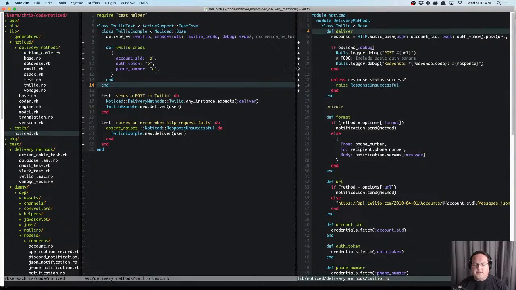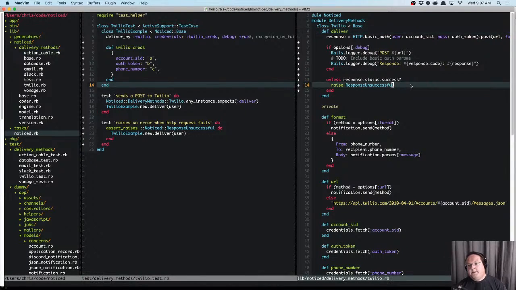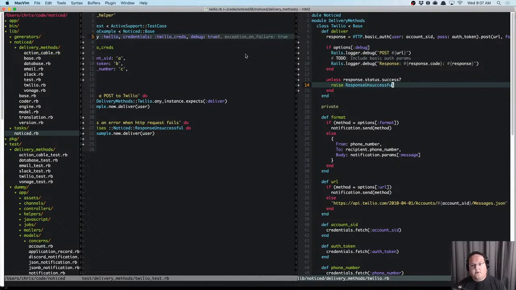Or on all of these, it almost feels like these should always be successful, and you should be aware of that if it failed. Because really this should generate a notification to Honey Badger or Airbrake or whatever you're using for handling errors. If you want to silence those, that is kind of the problem there. So maybe this is on by default and you could turn it off as an option.